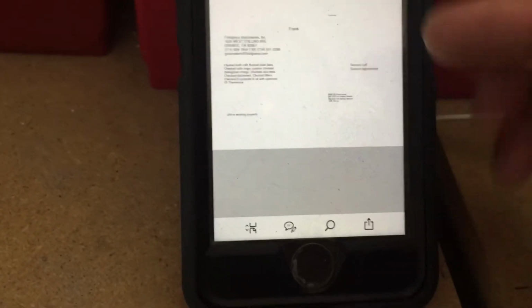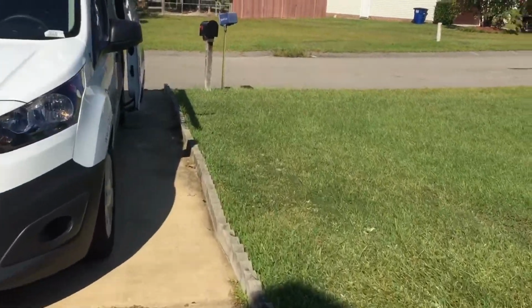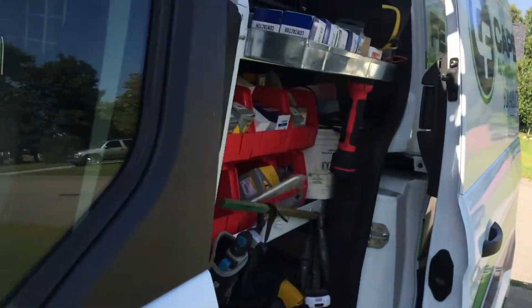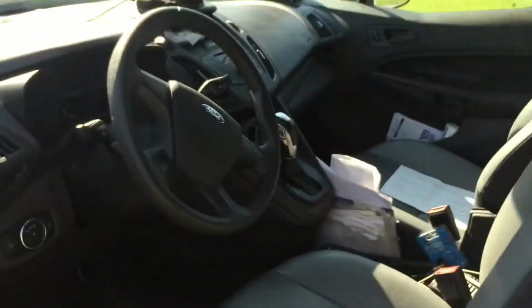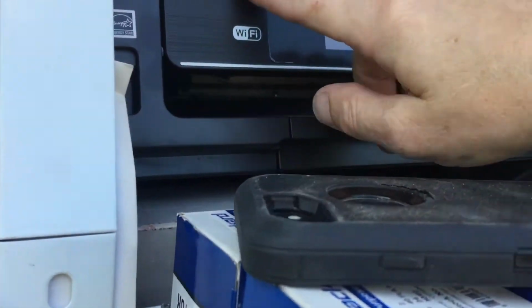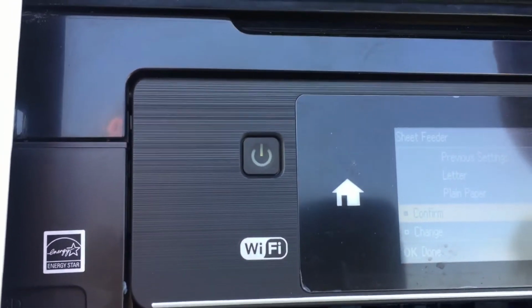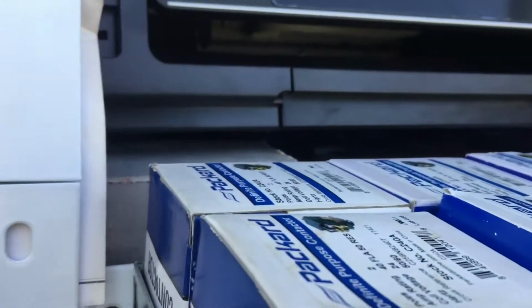And once I get this to where it's fine to print, I go to my truck, take the invoice with me, and while I'm on the job I could be changing invoices as I'm going. Start by turning on my inverter. Turn on the printer, the Epson XP446. Separate the invoice. I already know how it's going to print, so it's set up this way, and it'll come out exactly how I want it to.